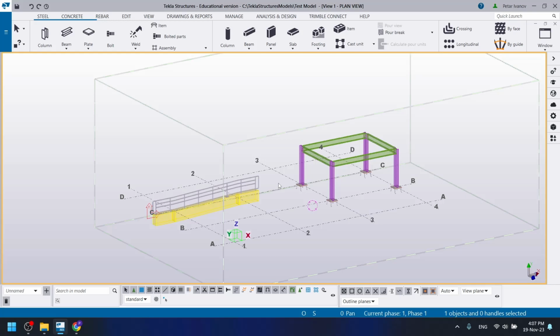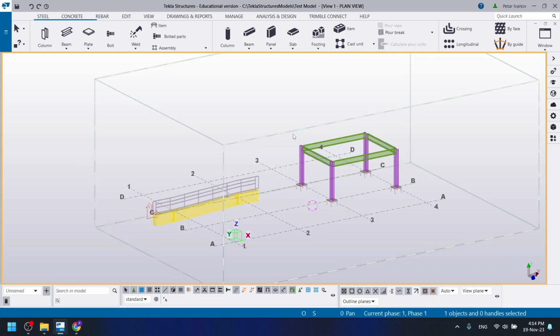Hi, in this video, I would like to discuss with you how to create shortcuts for Tekla Structures. Customizing your Tekla setup with shortcuts like this will allow you to be less distracted, more efficient and precise while modeling or creating the drawings for your project.